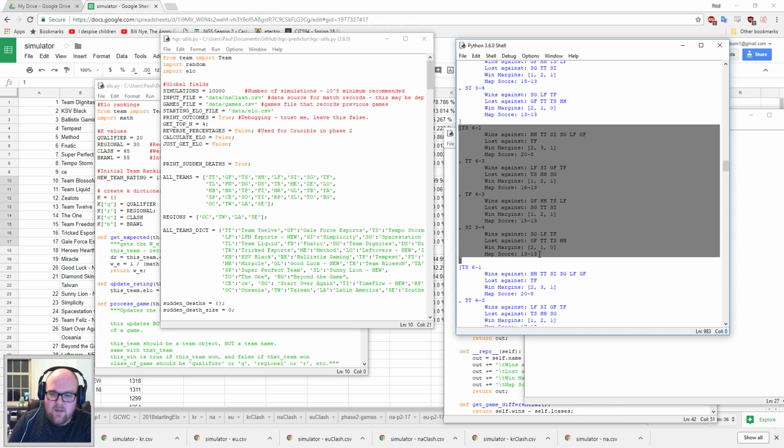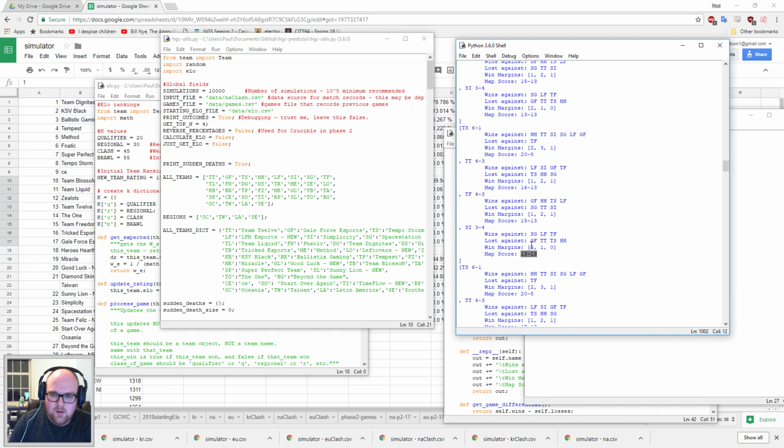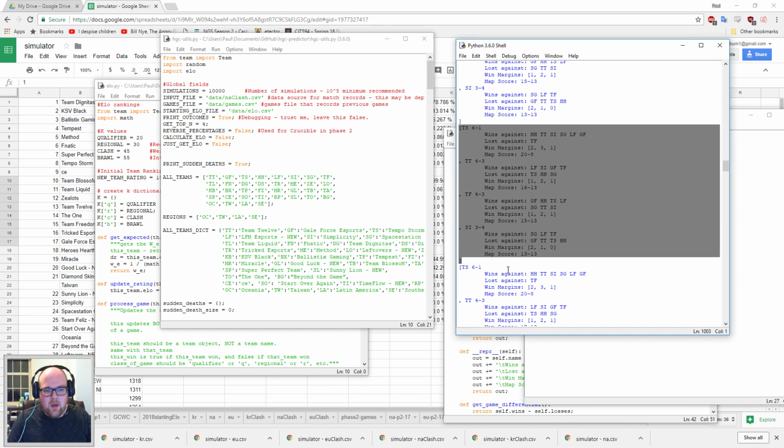Simplicity, in this case, is at 13-13. They have lost to Gale Force, Team 12, Tempo Storm, and Heroes Hearth. They have beaten Space Station, LFM, and Team Freedom, with 2 3-0 victories, 1 3-1, and 0 3-2 victories. And again, this is just because I wrote this so I know what prints where. This is a situation where they go.